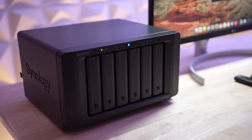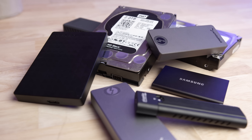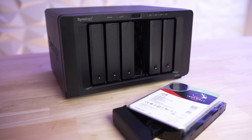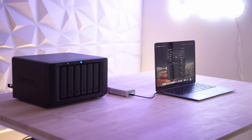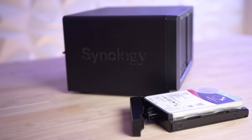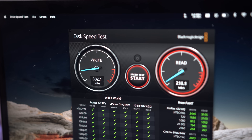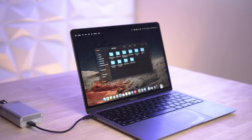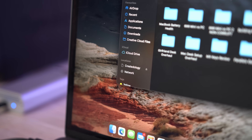So where does a NAS fit into all this? If you're the type of person to download and store movies, or you take a lot of videos and photos on each vacation and want to keep all that data in one place, a NAS is perfect. A NAS is essentially an enclosure containing multiple hard drives linked together via software. You can connect it to your computer using either a network cable or via a WiFi network, and you can scale its capacity and speed up and down too. Most NAS setups are built for high storage capacity and are often relatively slow — around 100MBps — but you can configure it to be super fast as well, up to 1000MBps with the right parts. My current NAS is from Synology, and I have a 10GB Ethernet network card inside, allowing me to get a consistent 500–600MBps read and write speed, which allows me to keep all of my high-quality video footage on my NAS and edit directly from it.